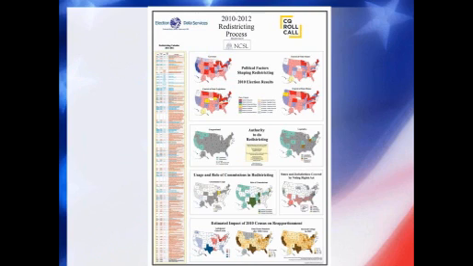Next slide. One of the things that we have done over the decades, and most recently in 2010, is we do election result posters, the red and blue posters that come out after each election. Well, in 2010, when we published the results of the 2010 election, we had a backside of that poster, and that looked at a lot of relevant areas of the redistricting process. So I wanted to show that to everybody, and that poster is still available if you want to. We'll see at the end our website. Next page.